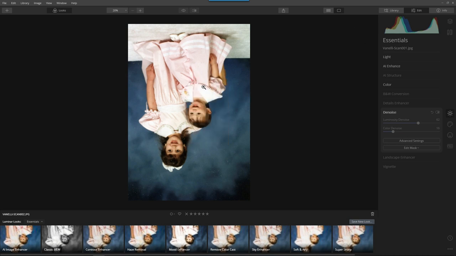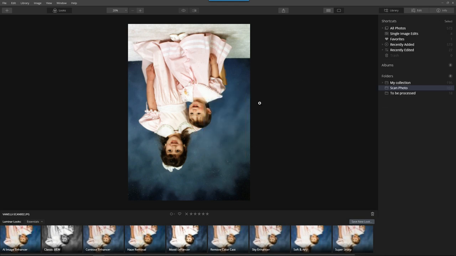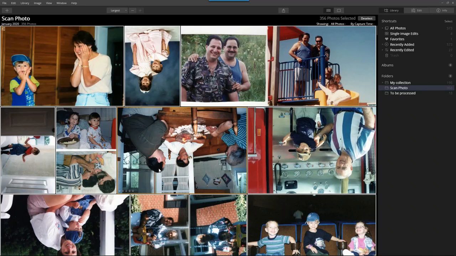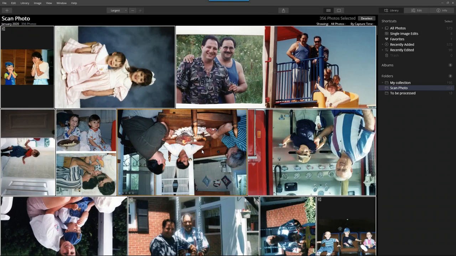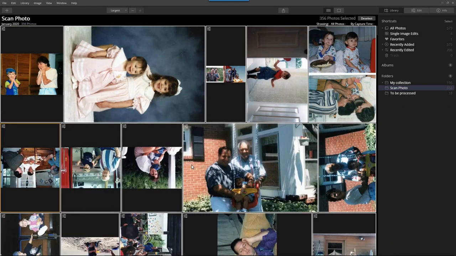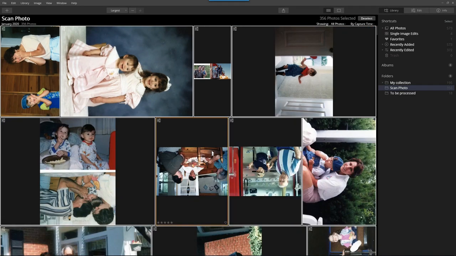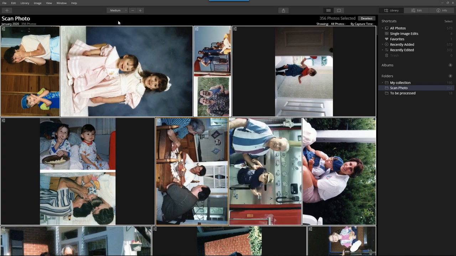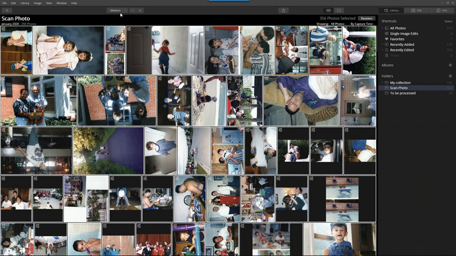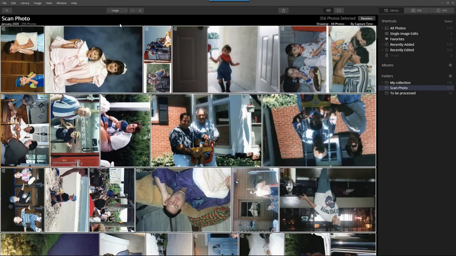I think I froze something up. Yep, I did something. Let me go back here. This image I know, rotate. Oh, left. And let's do the adjustment. Yep, there we go. Oh, there it goes. Now it did it. Sorry, I guess it was a little impatient. It was doing a few things on its own. There we go. And let me bring this back down to medium. Back up to large. Okay, that's good.